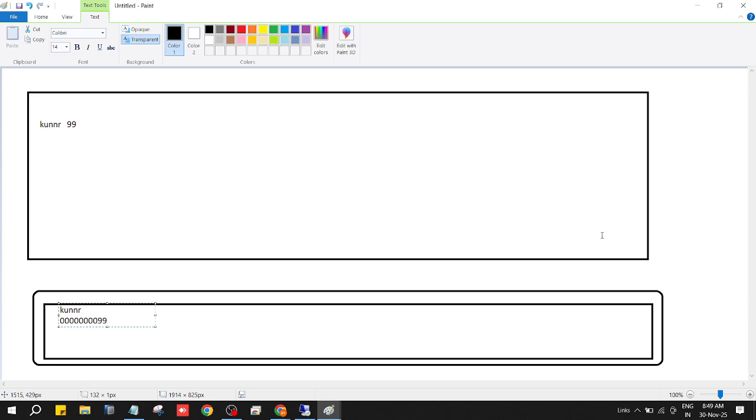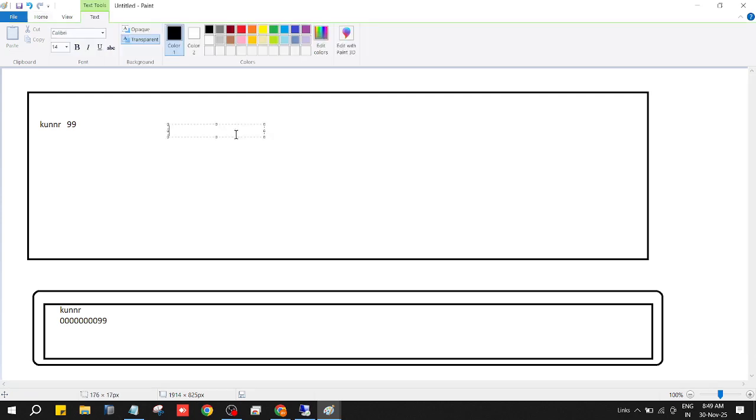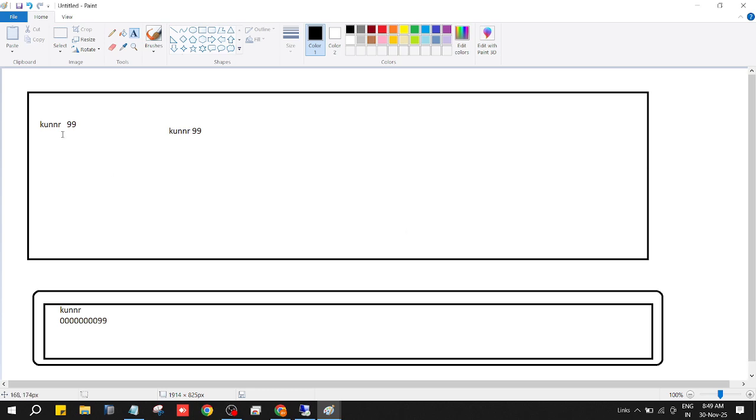Now in another screen, if I open it again, the Kunnr always looks like 99 only. So the front end screen always displays 99, but the back end adds leading zeros.